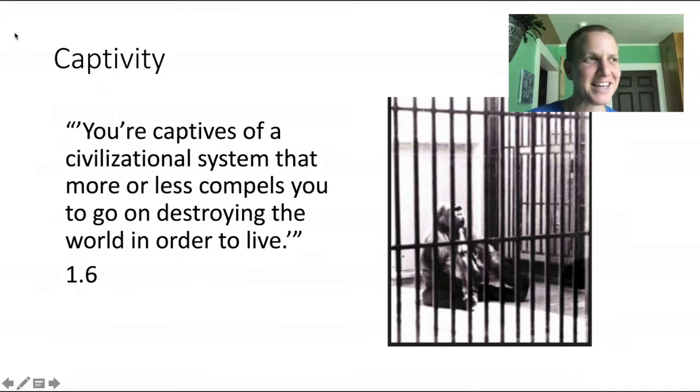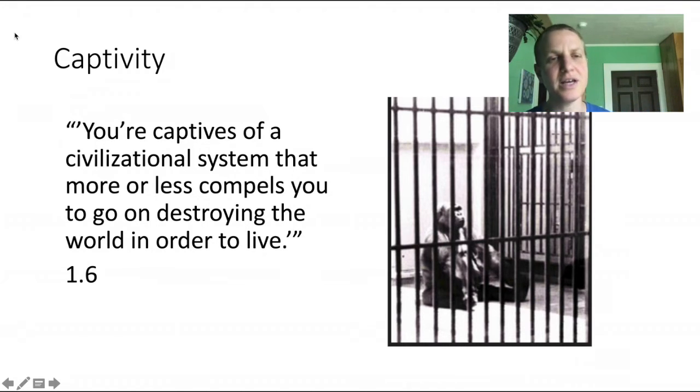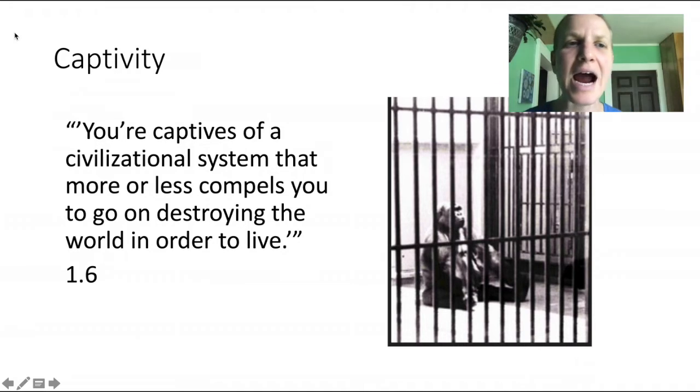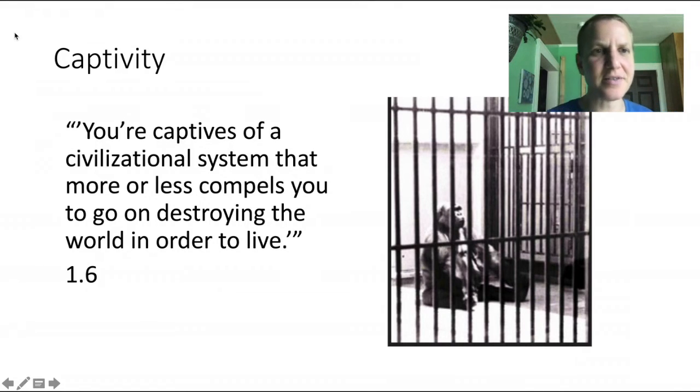And the bars of that cage are what we've been talking about, mother culture, these myths that we believe about ourselves and believe about our destiny on earth and our purpose here. Okay? At the same time that we are captives of the world, we've also made the world our captive by controlling every aspect of nature, basically, and destroying all the other species.